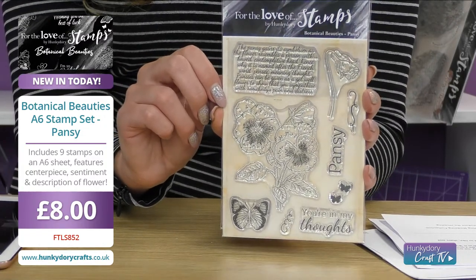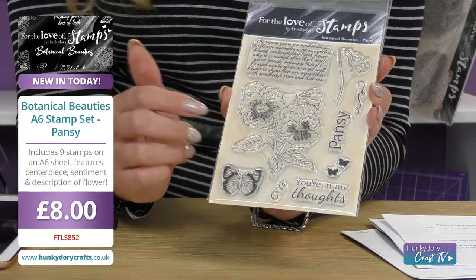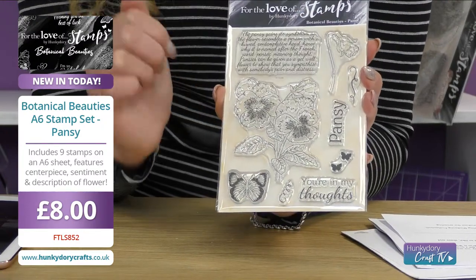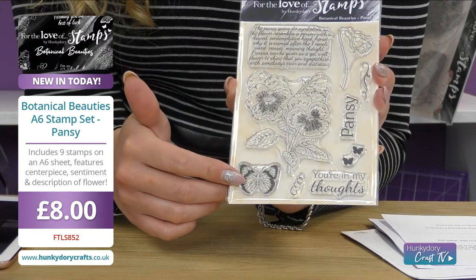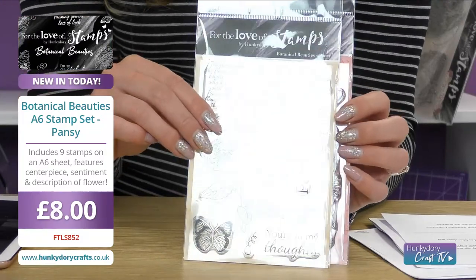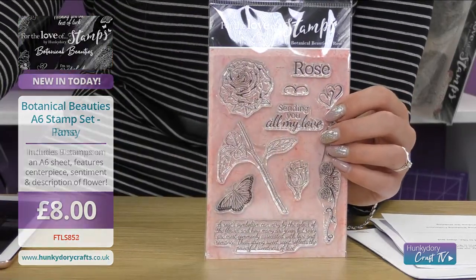You could make this really unique to what card and what colour palette you want to do. You've got the little shadow butterflies on here. You've got the pansy just waiting to pop out into this beautiful big one here. A gorgeous other little butterfly here, your script font, and again, your name. So as you can see, there's a running theme with this collection. It's all been designed to coordinate perfectly together.